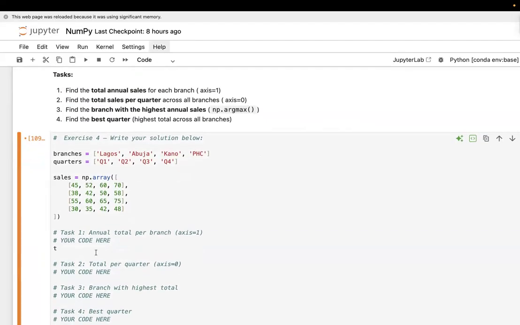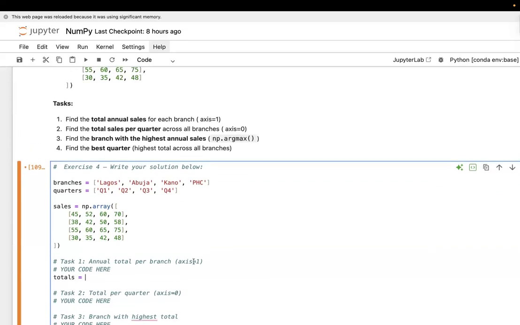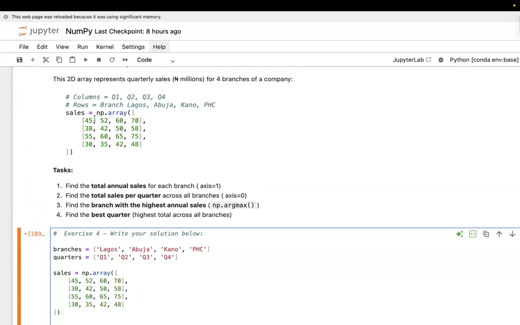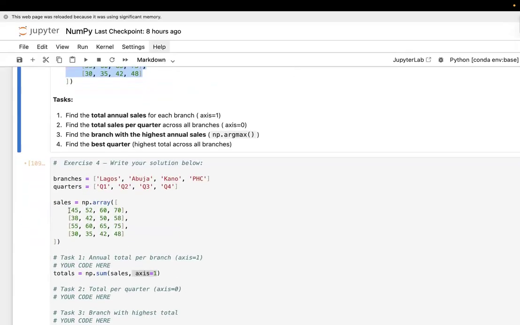Okay, so we have totals equals, we are summing across rows, so axis equals 1. We just use our regular np.sum and pass our array, which is sales, and then axis equals 1. That's all. If we didn't add this, it would sum up everything within this array, but we want to sum just the rows.